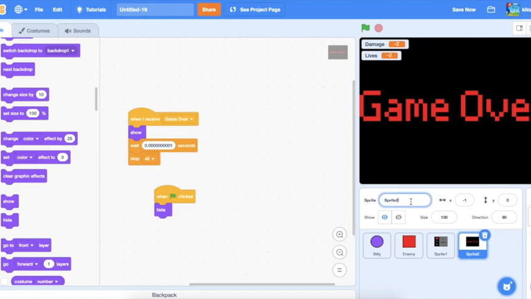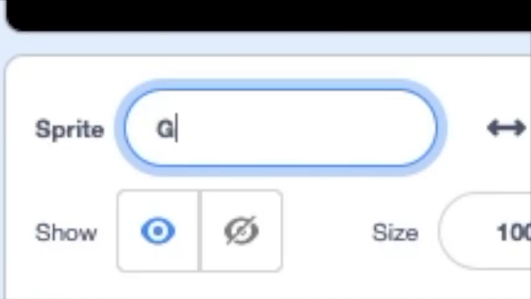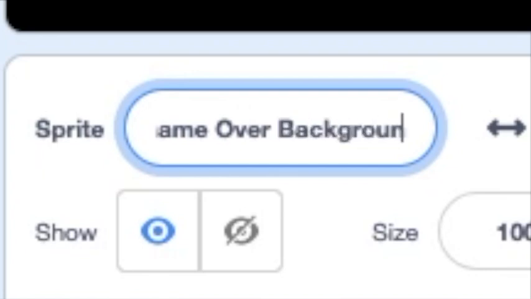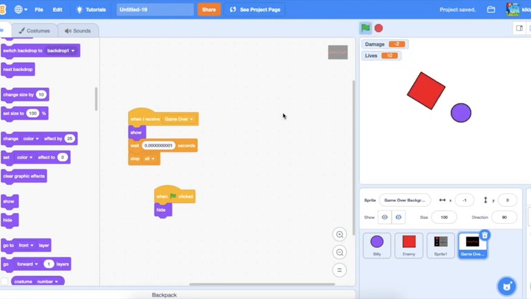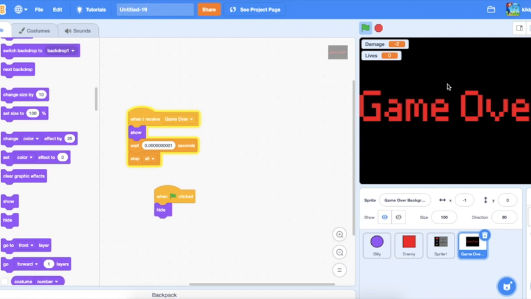Let's rename this game over background. Let's save this and run it. Run away from the character. There we go. Now this is a bit faster this way.